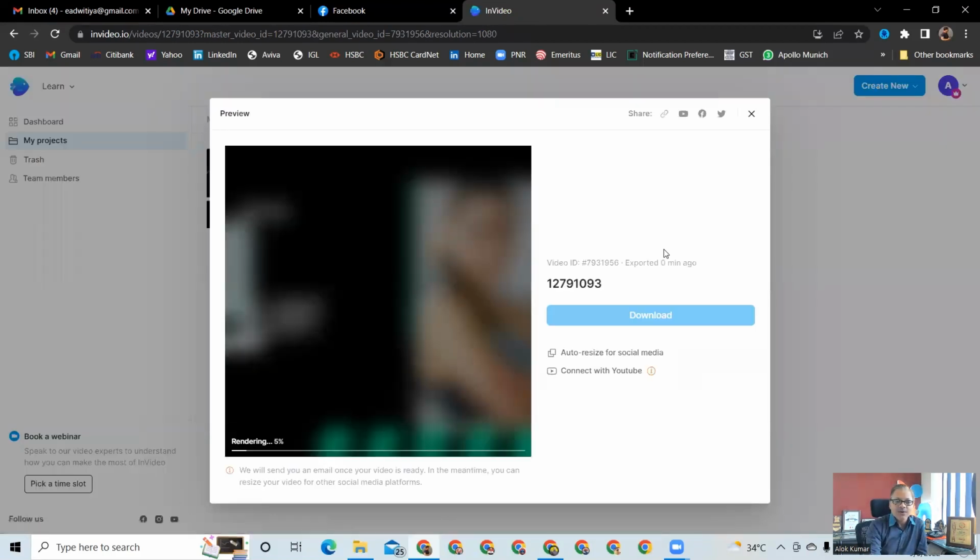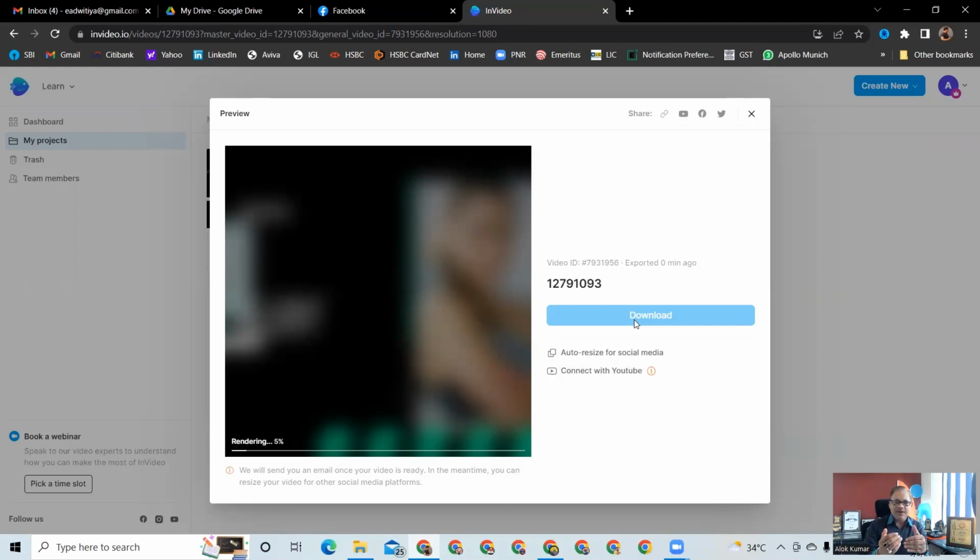So you can choose from the template, or if you want, as I said. Now here it is saying rendering. Rendering 5%, it will go automatically to 100%, and after that this download button will be active. So you just need to click on this download button and your video will be downloaded to your download folder. That is all. It takes some time because it's a video.